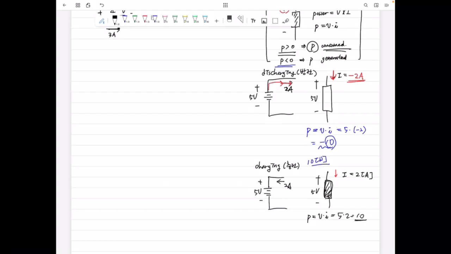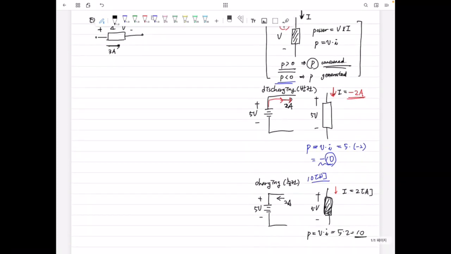So we need to understand the direction, the sign of the power. The power is positive when you define the current direction in this manner, like that: the current going into the positive voltage. Then the power is calculated based on that. If the power is positive, that means the power is consumed or stored in this device. With a negative value of power, that means the power comes out from this device, because we decide the direction of current is going into the positive direction of the voltage.